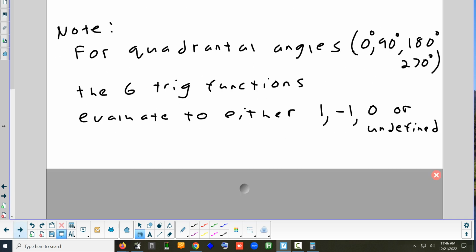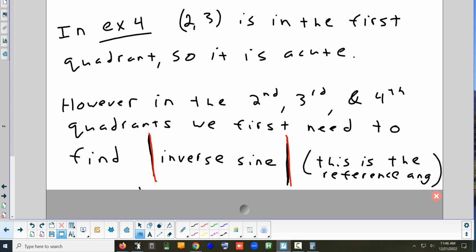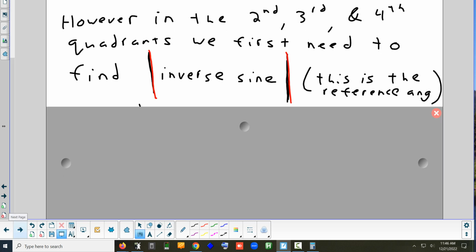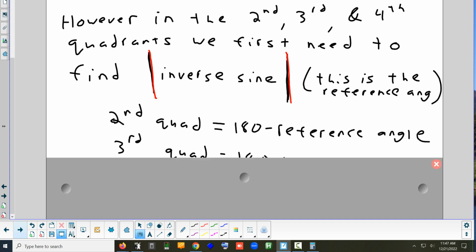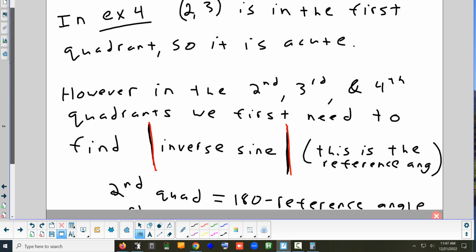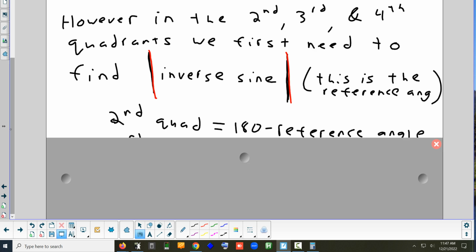The last thing. I actually already did the next question, but we'll do it a little more formally. So to find your reference angle, we're always going to use inverse sine, and whatever you get, that angle needs to be a positive number. So if you get a negative number, when I ask you for the reference angle, just take the absolute value. If you're in quadrant 1, you're done. The reference angle is the answer to the question. Is this all for finding reference angles? Just the inverse sine. That's how you find the reference angle.